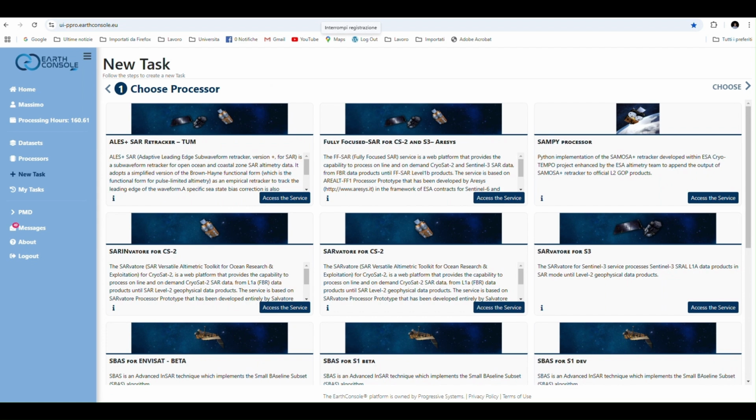Hello, I'm pleased to introduce you to the P-SBAS service for Sentinel-1 integrated into the EarthConsole platform and developed in collaboration with the CNR IREA National Research Council. The DInSAR approach, called SBAS, acronym for Small Baseline Subset, is an interferometric technique that allows the generation of ground displacement maps using a multi-temporal analysis.